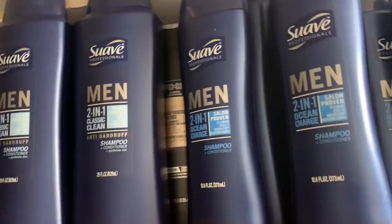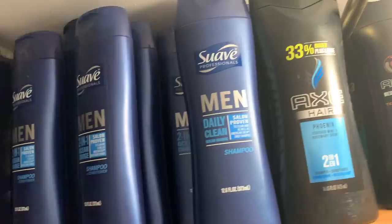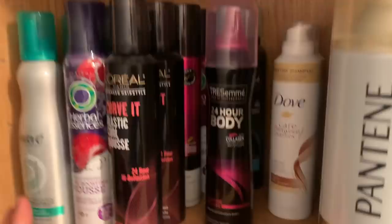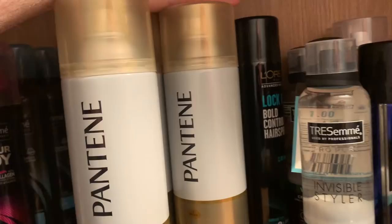You're going to see that I have hair care galore — so many hair products. A lot of this came after the quarantine because they've just been on sale all over the place. Here's all my Suave shampoo — a ton of it. Also Axe, Old Spice, and more Suave. Gotta have Suave! Here is a shelf with hair products: all mousse and dry shampoo.